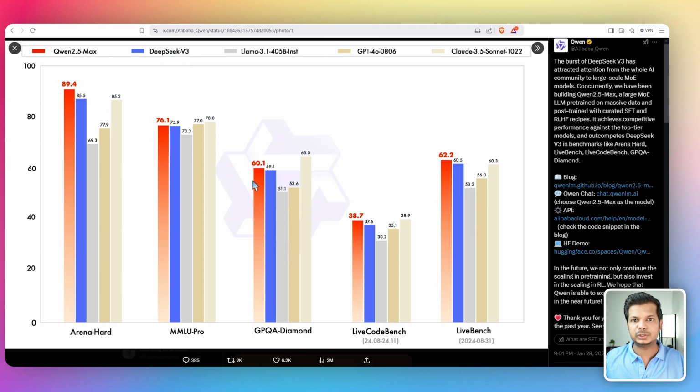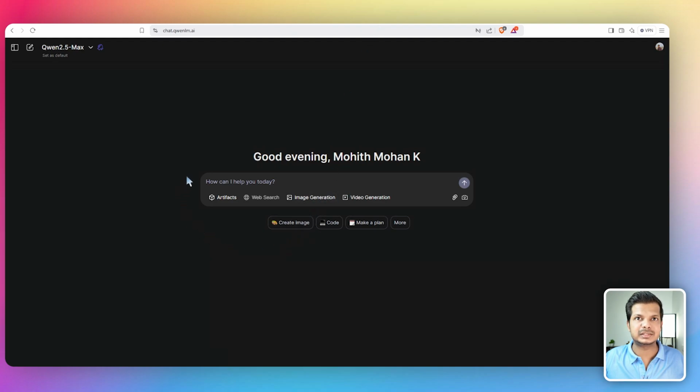So we'll actually go into the chat interface, which is what we are going to focus on, and check how that performs. So let's go to the chat interface. This is how it looks. And let me say one thing straight up. This chat interface has one thing that most other chat interfaces do not have, and that is this button, which is video generation. And we'll spend a considerable amount of this video exploring the video generation.